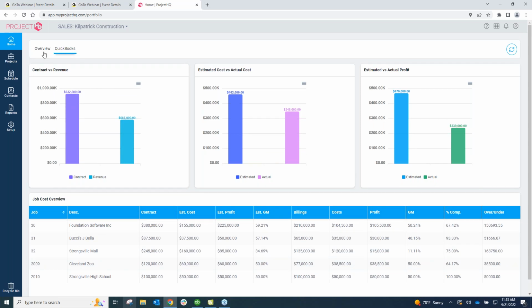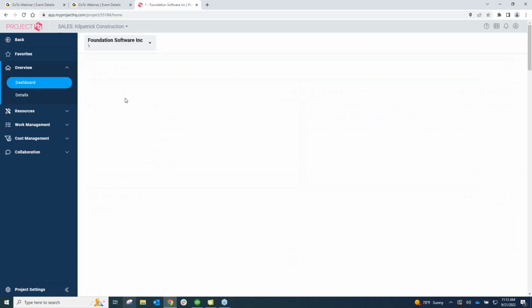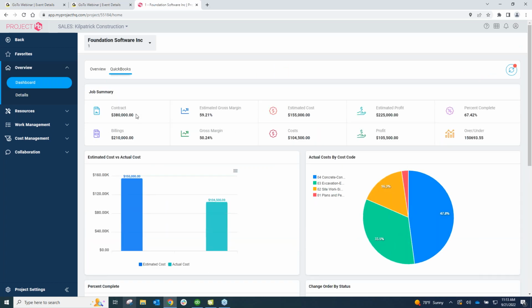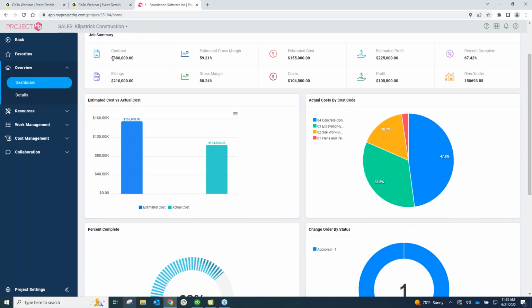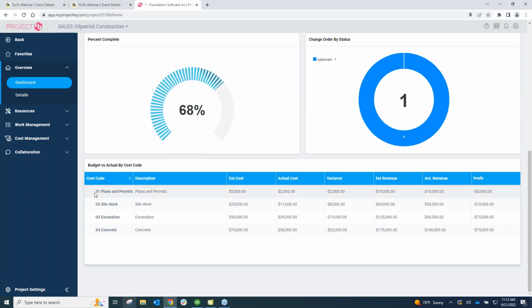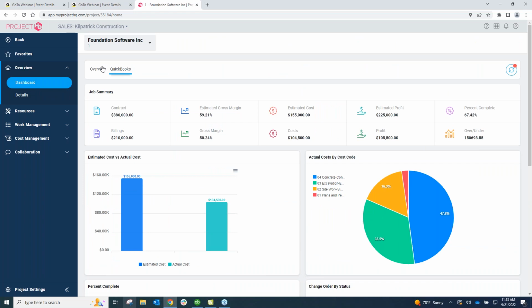So if I switch back out and click onto a job, let's pull this job up as an example. I can run that same reporting on the job itself. The reporting will show a little bit different because it's going to show some more details on the job. I have all my same contract billings, my estimate costs versus costs and things of that nature, and I'll show all of that reporting here along with a cost code breakdown at the very bottom. So this is going to show you a budget breakdown or estimate breakdown, estimate cost versus actual, variance, revenue versus actual, and estimated profit for the jobs that are in the system.